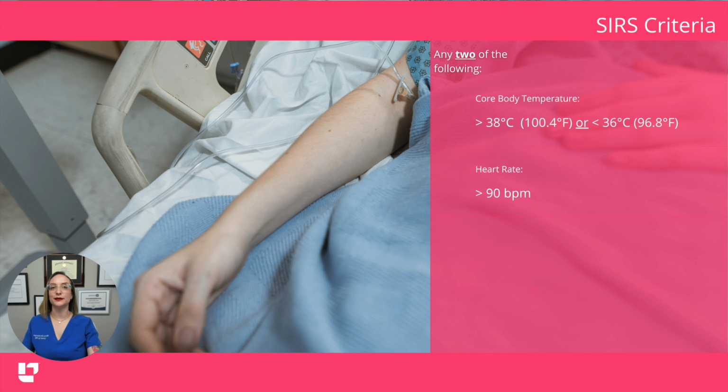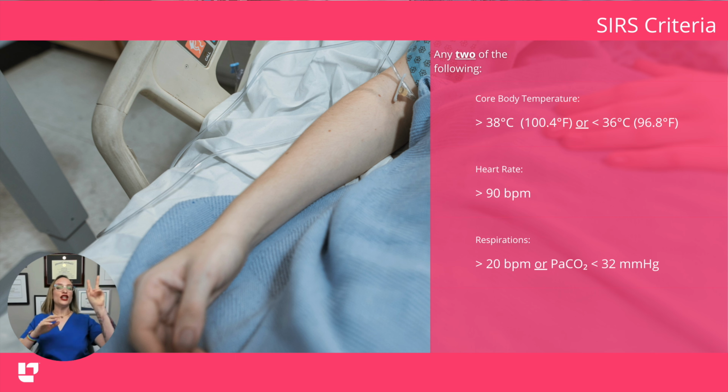What else is on SIRS criteria? Heart rate. If my patient's heart rate is above 90 beats per minute, this is positive SIRS criteria. Notice that the cutoff is 90 beats per minute. It is not above 100, which is where we are used to defining tachycardia. This is important because if you are only looking for patients who are truly tachycardic, living over 100 beats per minute, then you're going to miss those patients who are just in that beginning. They're starting to have that systemic response, okay? So heart rate greater than 90, positive SIRS criteria.